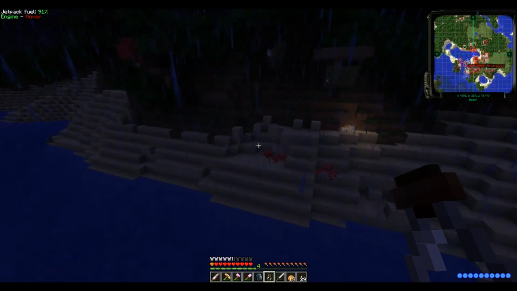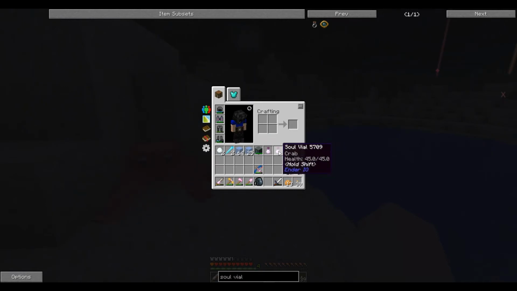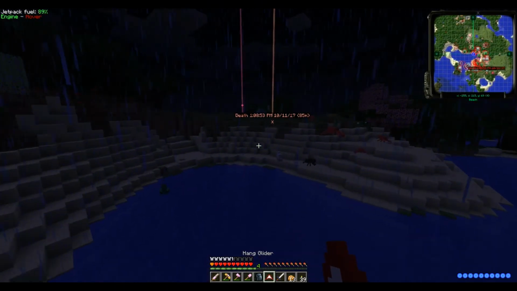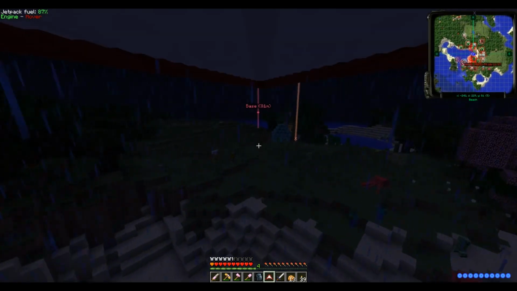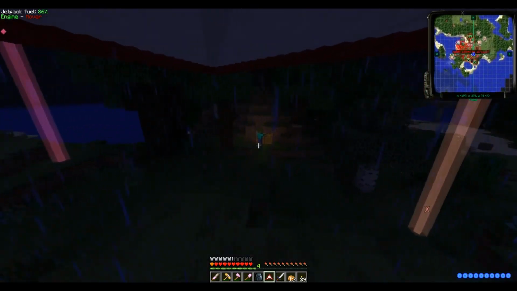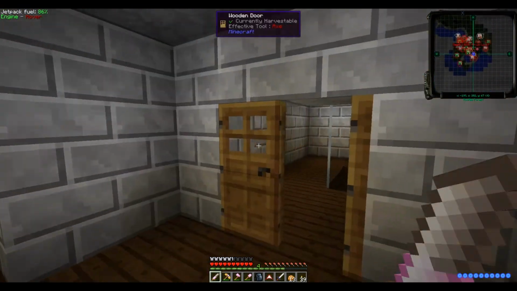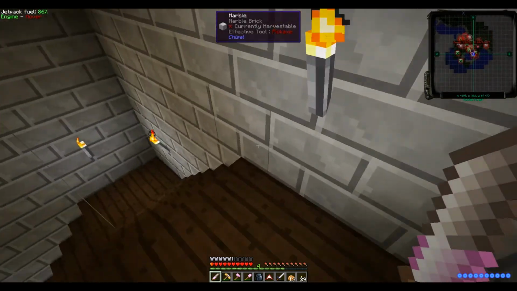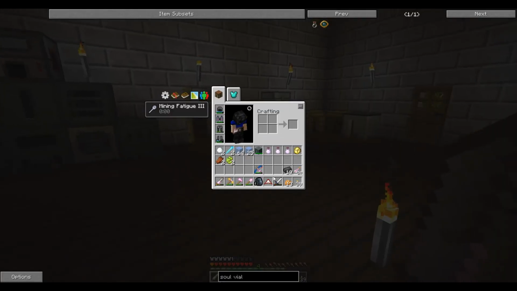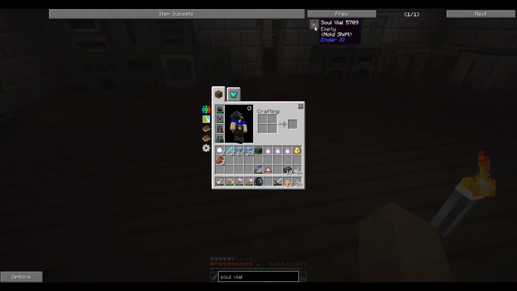I need to get my glider back out. I can catch them! Okay, that's awesome. That means I can set up farms for these guys. What if I catch that zombie miner? Hey dude! Surprise! Okay, Enderman, you can go play outside.